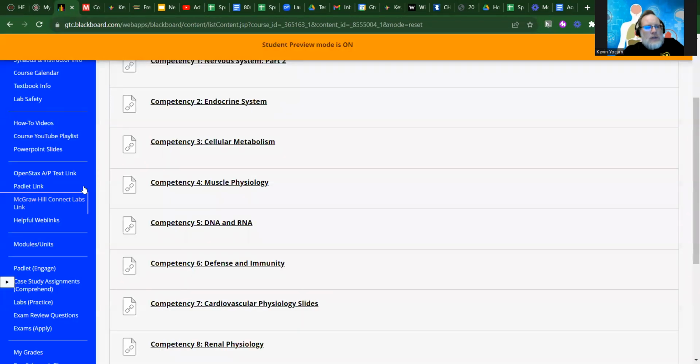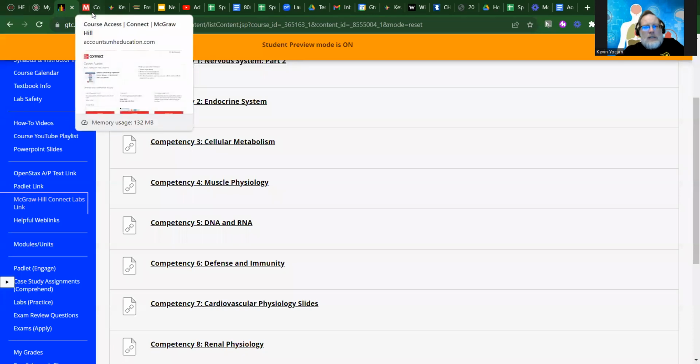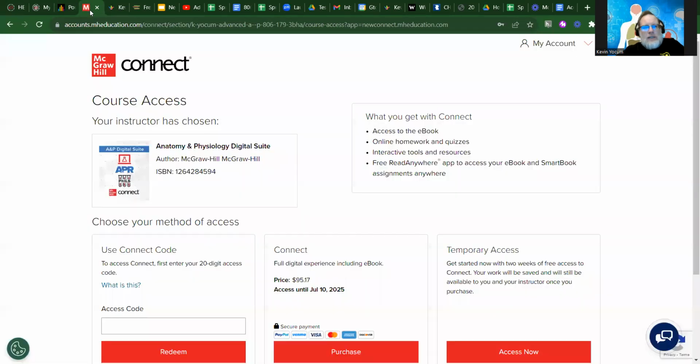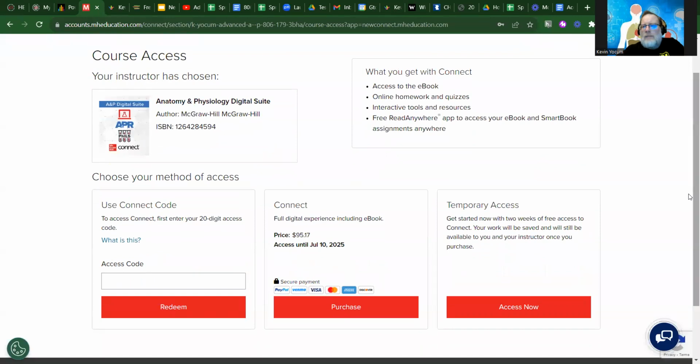So again, when you click on this McGraw-Hill Connect link, you're going to get that screen where you enter in your email. Well, if you don't have an account, that's where you set up your McGraw-Hill account. If you do have the account, and you've already purchased, like from last semester, you should not see this, right? It should take you right into the labs.